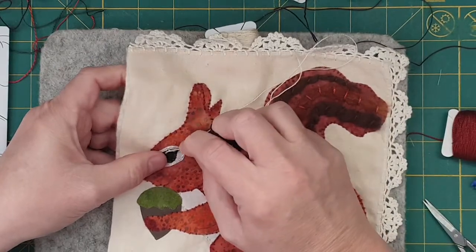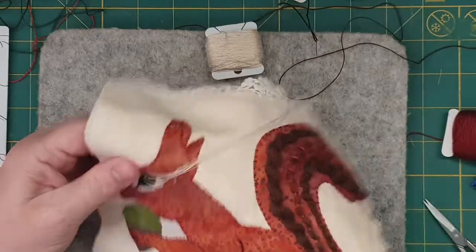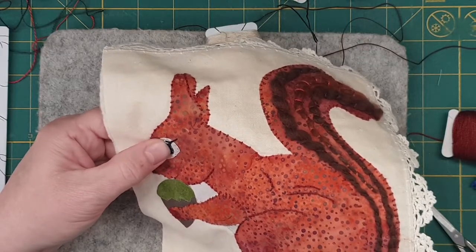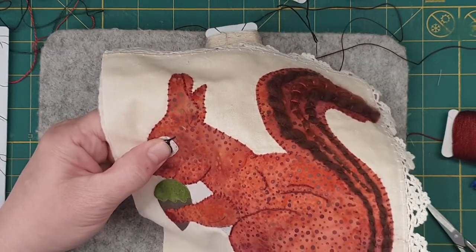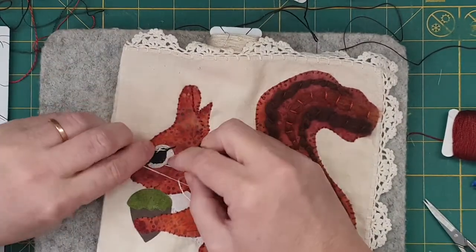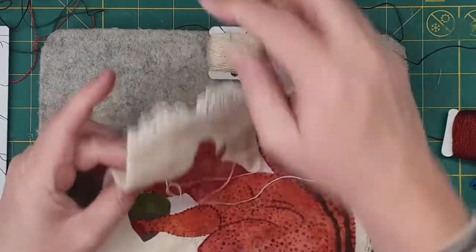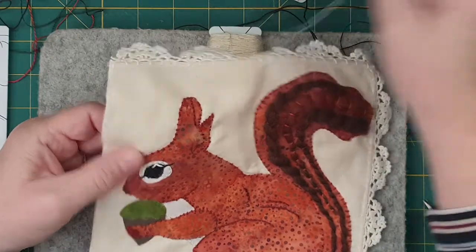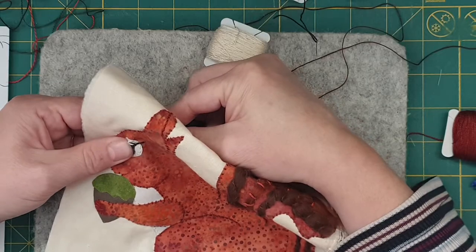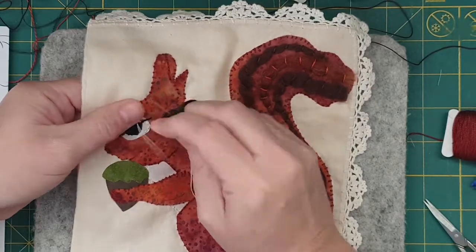I'm going to go back next to it — sort of like a very small satin stitch if you know what I mean. I do want to cover some of the spots and cover the black here. I might have to go over that a third time. All these little bits and pieces just add a bit of definition and character. I'm going to come at that over there because you can still see a little bit of the black.